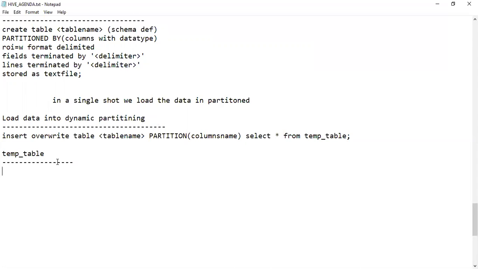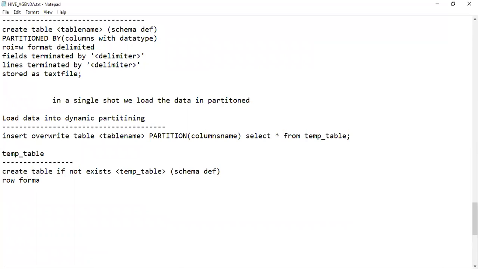Create table if not exists, and give the temp table name with schema definition. Schema definition means whatever data you are going to load, first you have to load it into a temp table. That is the main motto here.